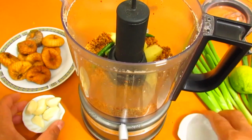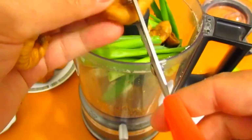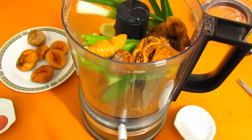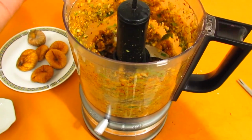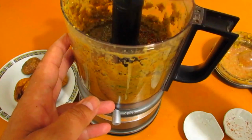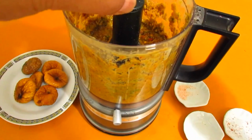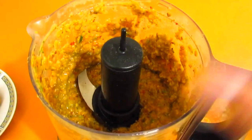We're gonna add all the stuff: ginger, garlic, green chilli, scallion, okay, of course figs, lime juice, fresh lemon, adding some water, some chili flakes, fine pink salt or Himalayan salt, add some more water. Perfect, paste is ready guys.